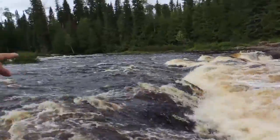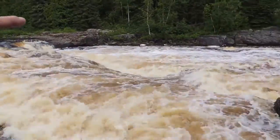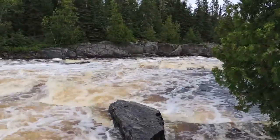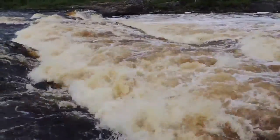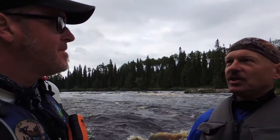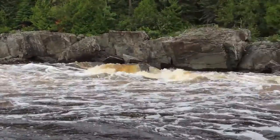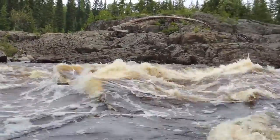What do you think, Russ? I think this is pretty wild. Brian was saying that's the chute right there. If you'd hit that hump perfectly, you'd run right down through that center chute. But then when you hit that shelf right there, that's probably going to get you. Or you might be able to hit that hump perfectly straight, get down that chute, but then there's another shelf right there, so you'd have to try to hit that rock wall and then turn. Now, if you walk down the trail we just did, you see the other end, and it just narrows out. Imagine hitting that, it'd be awesome.